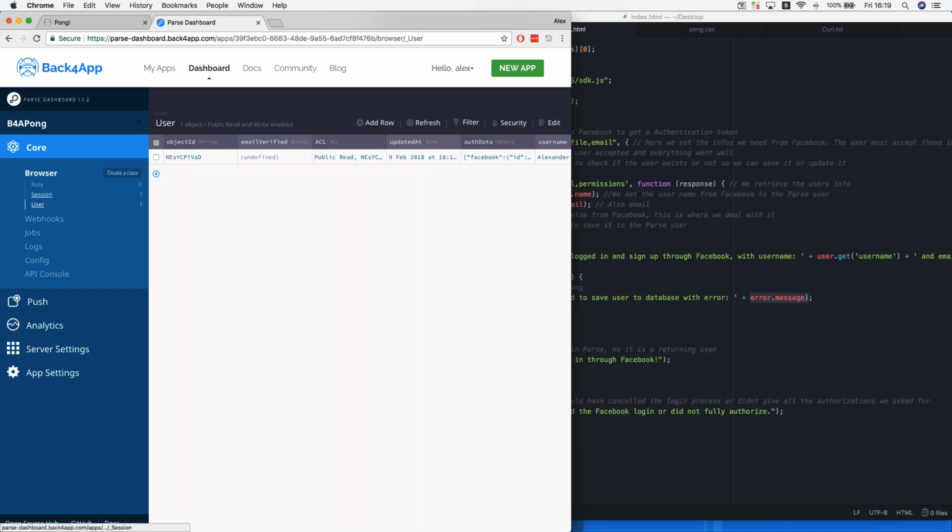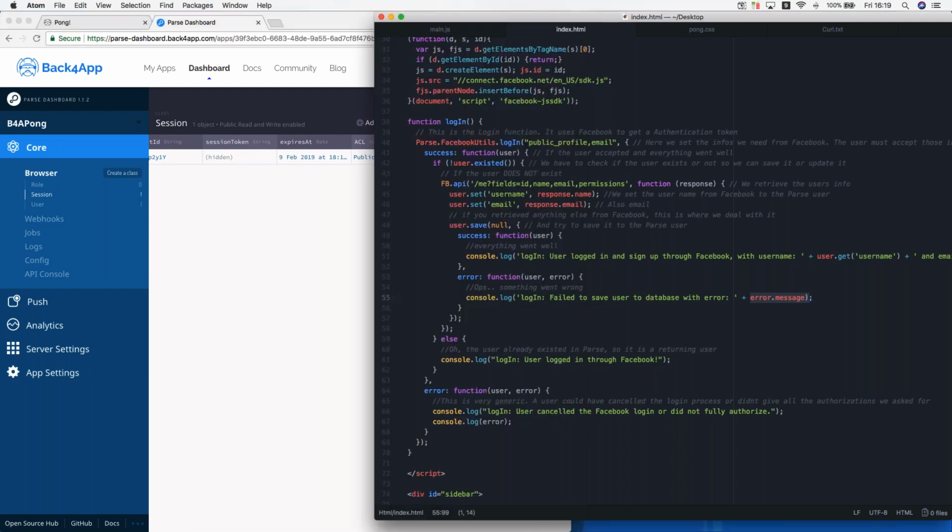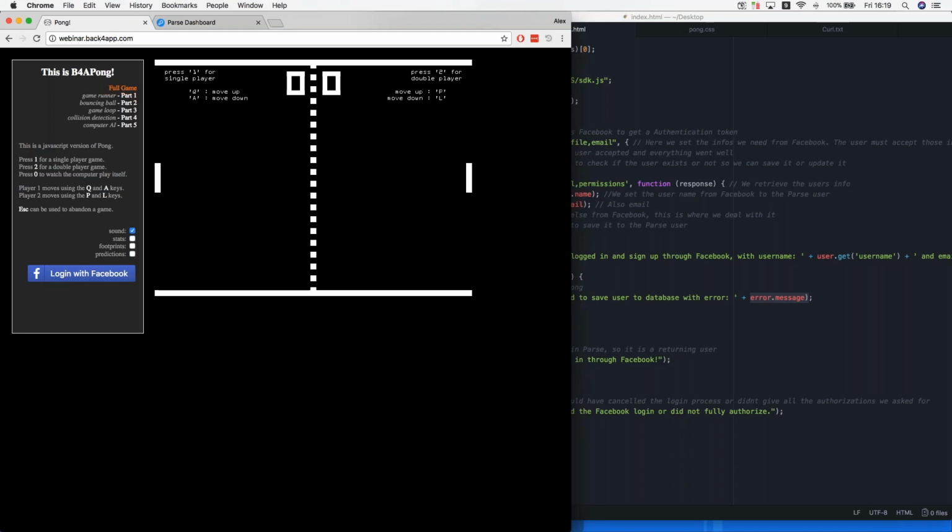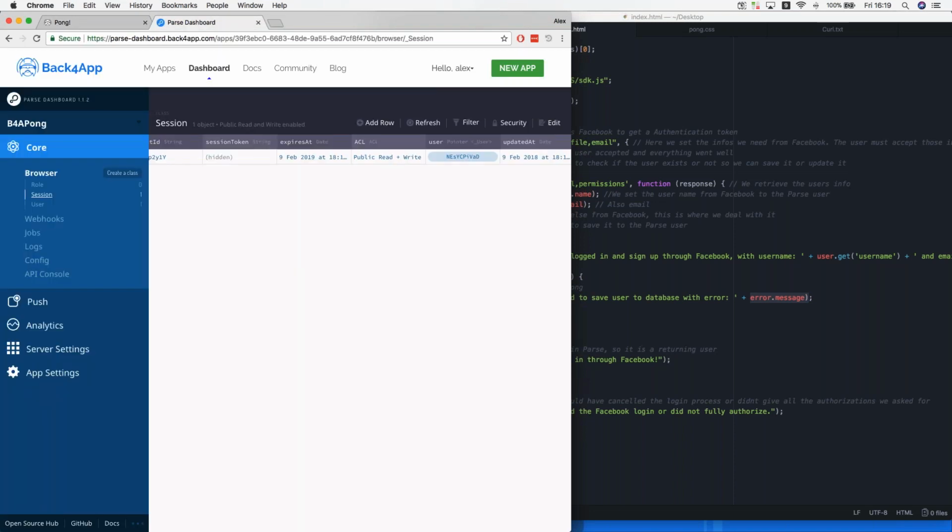And as long as I keep logged in, I have a session object that is related to the user object I'm using. You can see by my ID here, it's also set here. Okay? So this is Facebook login. Now all the operations I make inside my game are going to reflect here and be associated to my user.